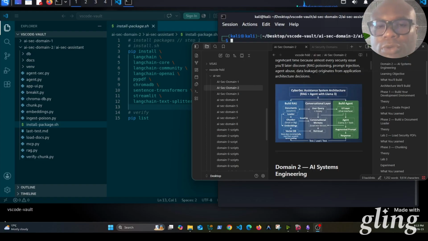So today I want to continue with my AI security engineering journey, and today is the second day. What I've built today is a bit different. It's a kind of build-up on what I did the last time.